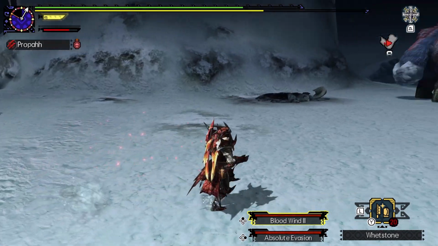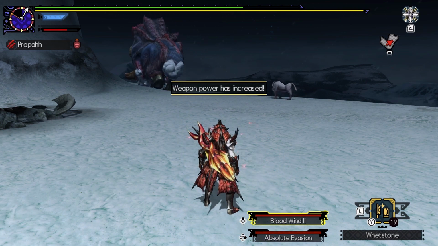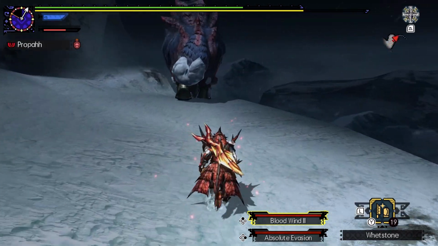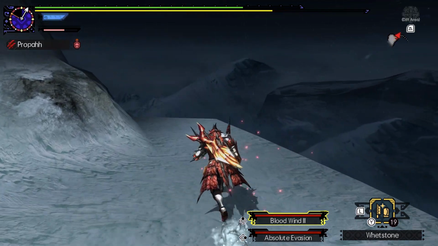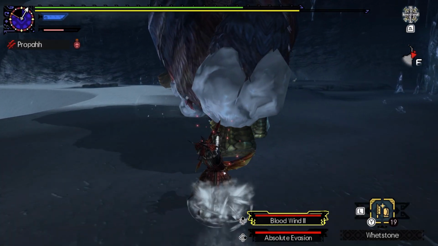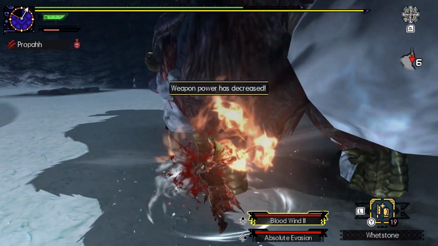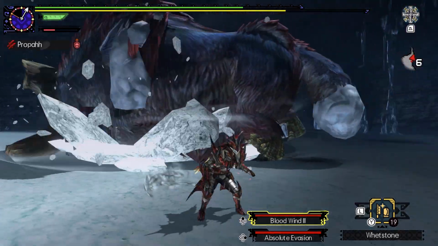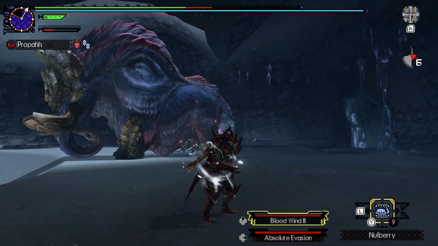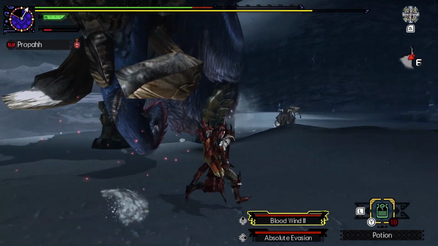Any shinies on the ground? Don't see any. Dang, these whetstone wasn't, I didn't sharpen it to maximum. Now tell me, how did it stop me in my tracks to make sure that I got hit by the snow?